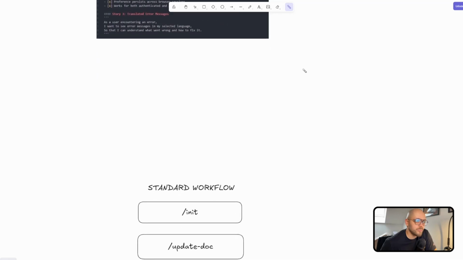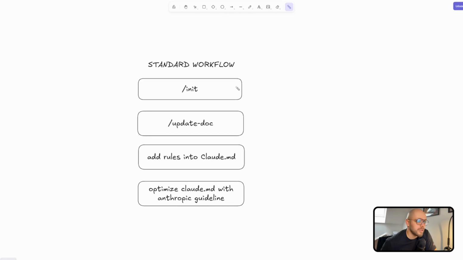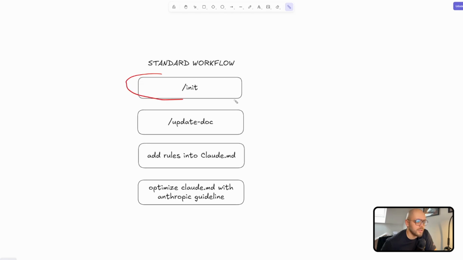And what was my workflow when I was onboarding Claude into my existing code base? Of course, for the start, I init Claude. He then scans the whole code base, maybe asks some questions and prepares a first version of Claude MD. Most of the time it's a cluttered version. This is why I want to create a standard workflow to clean this and have proper documentation, because when working with AI, documentation is key.